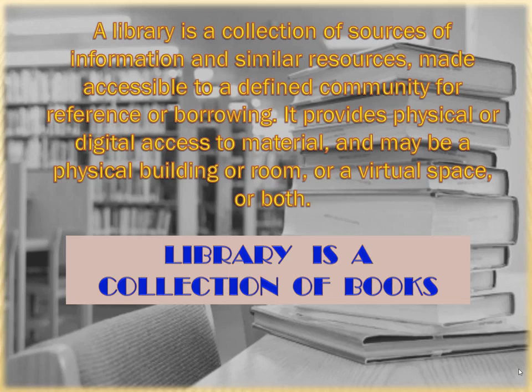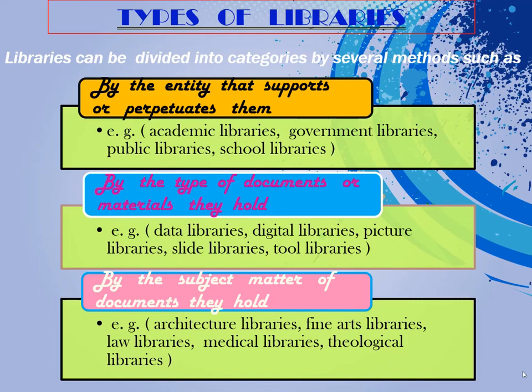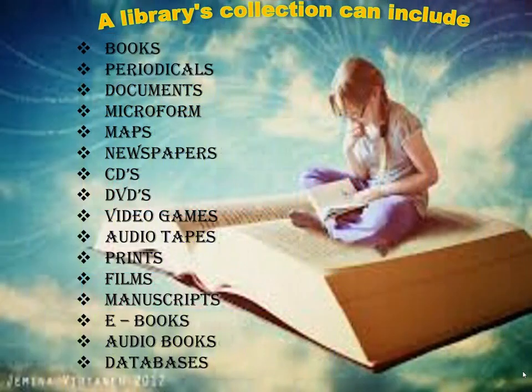Does a library keep only books as its properties? This is a question that we need to raise. A library also holds many kinds of resources, documents. So there are different properties a library should hold. A library's collection could include a number of things, not only books, but we basically depend on libraries for collecting books.